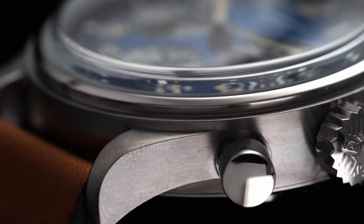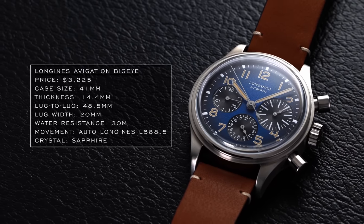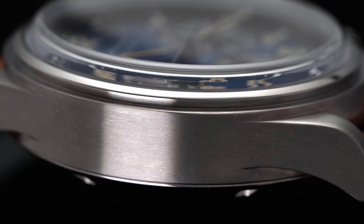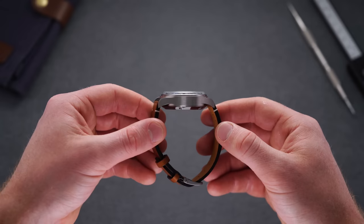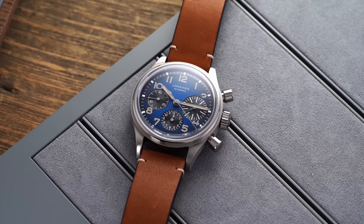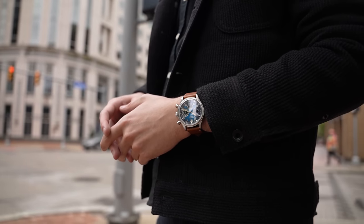Much of the rest of this piece is the same from the previous 2017 variant. Instead of stainless steel, this Big Eye is paired with a grade 5 titanium case with a 41mm diameter, 48.5mm lug-to-lug distance, and a thickness of 14.4mm. On the wrist, it wears pretty true to that 41mm, if not a bit smaller — wearing like a 40mm as a result of that titanium case, which is a bit more muted in color than stainless steel and of course lighter. As you can see, it's sliding underneath my cuff here.